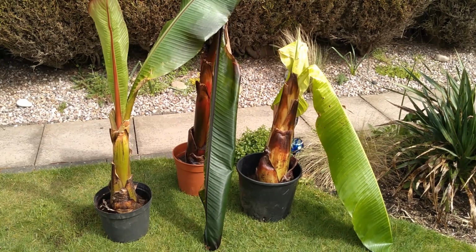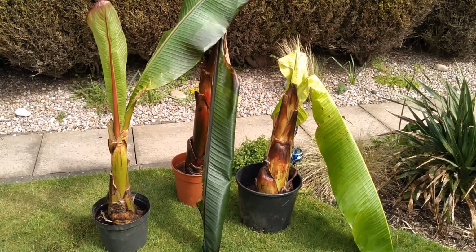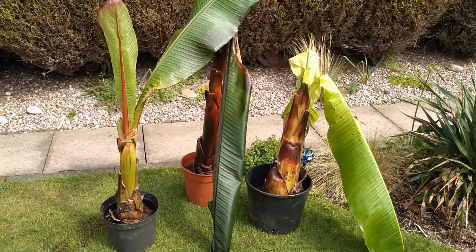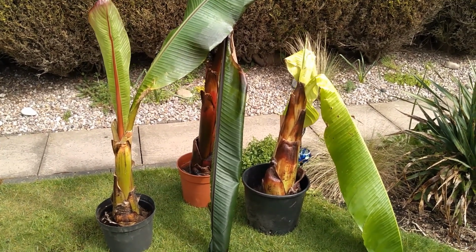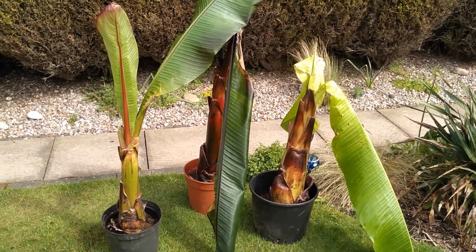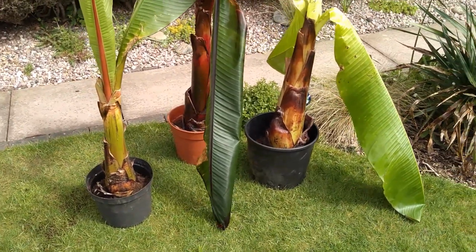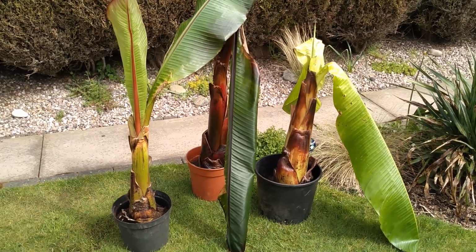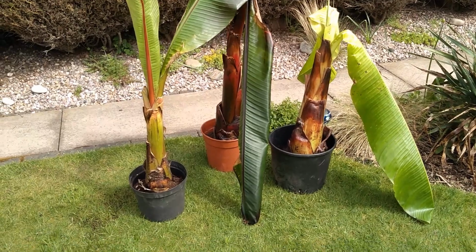So next up are my Ensete bananas. I've got 3 different types here. They've been overwintering in my utility room. It did get colder than I would have liked. It got down to 4 degrees this year, so they just about scraped through. I'll be placing these around the garden next, because these are very vigorous. They put on tons of growth every year.